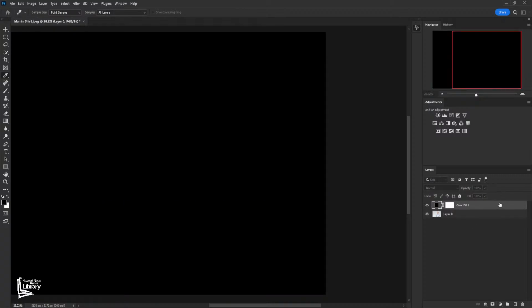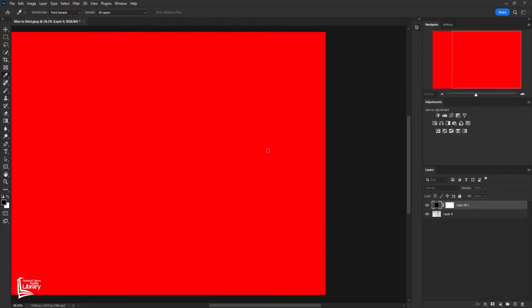and this will bring up what is called a color picker window. And so from this window, you're able to choose a different color that you want. The way that you navigate it is you would first select a hue that you are looking for. So what color are you looking for? And so say you wanted to make this shirt red. So we would choose that, maybe a deeper red.